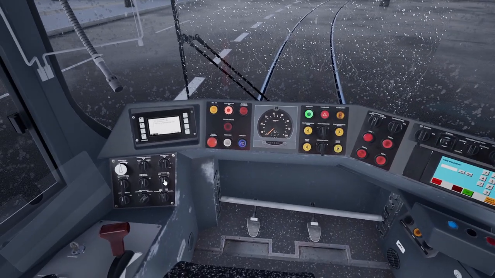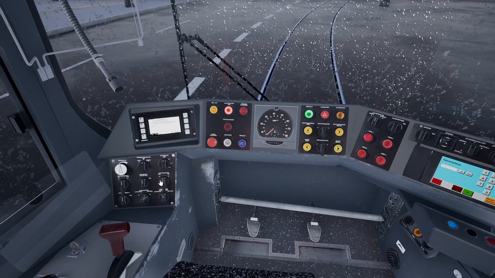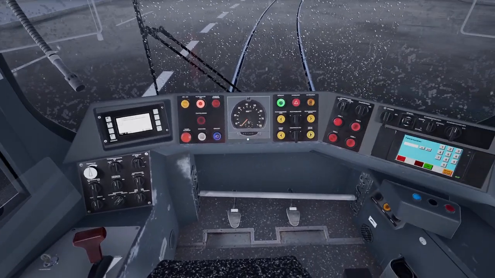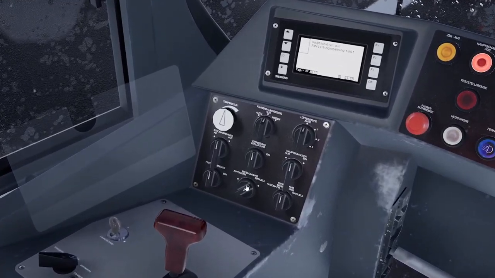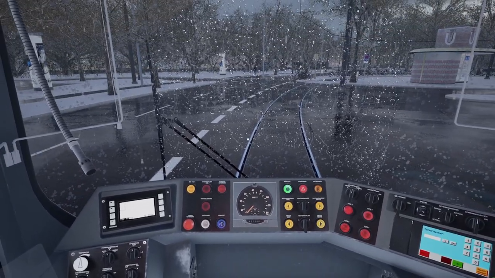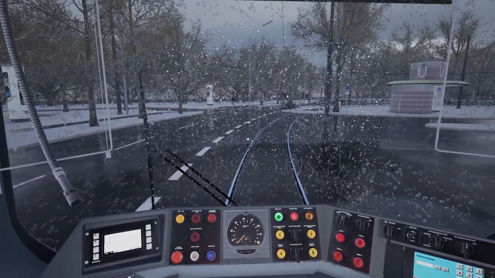I think what we'll do is we'll move off from this ramp that's, let's be honest, blocking the bus station. We'll move off from there, and then we'll set up the board computer. Parking brake still on, it seems. I think that's what it is. There we are. That's gone off. There we are.